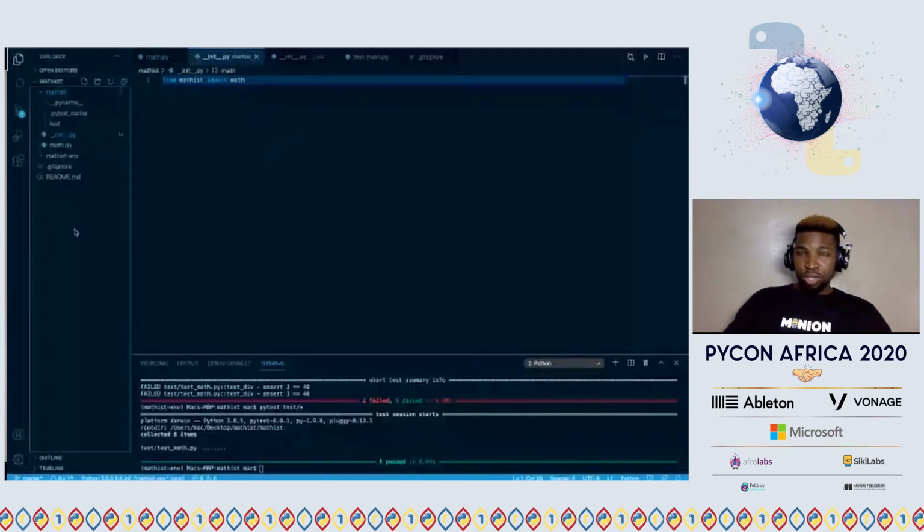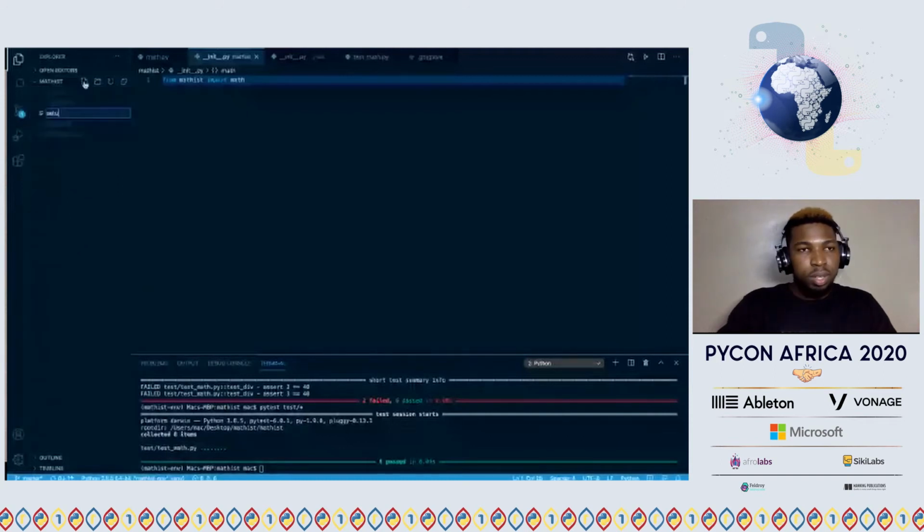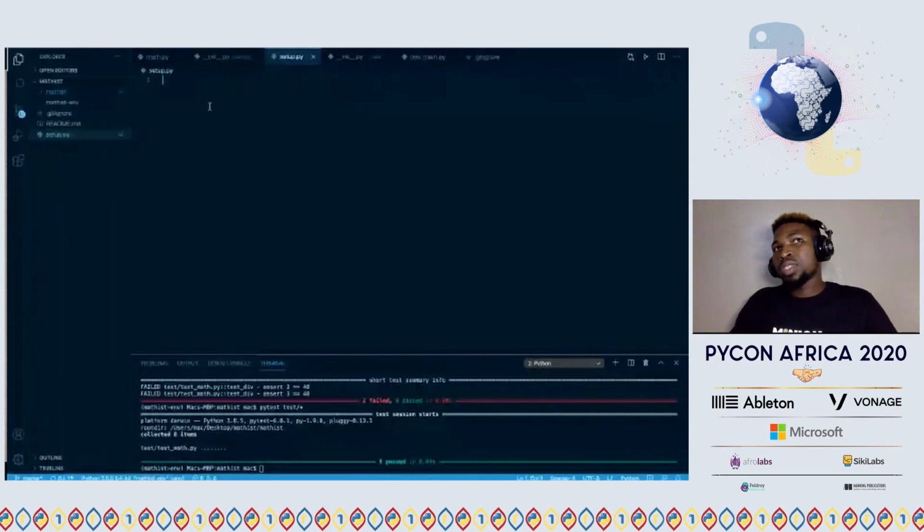So for us to be able to bundle this package, we have to use something called setuptools. Okay, Python setuptools. You can define a setup file, and in that setup file, you can bundle a package together. So inside the outer directory, you can see this is the outer directory or the home directory, create a new file. We call it setup.py. This setup.py just contains a bunch of description about your application, like the author, the name, what dependencies it's going to be using, and things like that.